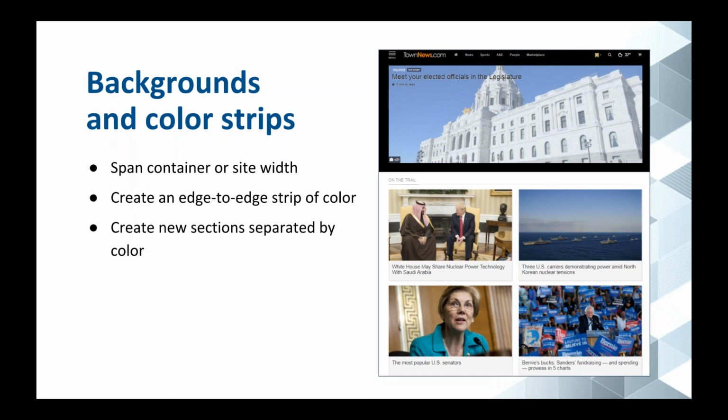One of the things that we've added is the capability of putting a background on the block itself, in addition to the background on the card, which previously existed. This particular story is displayed in what we call a card, which is just a little box of content, and the box of content is displayed in a certain way based on the type of design and how it's set up. We've always had the capability of putting color backgrounds on the cards, but now we have the capability of putting a background on the entire block itself. So in this item I could have these cards be white, but on a black background, or vice versa. So again, you can do some interesting things there.